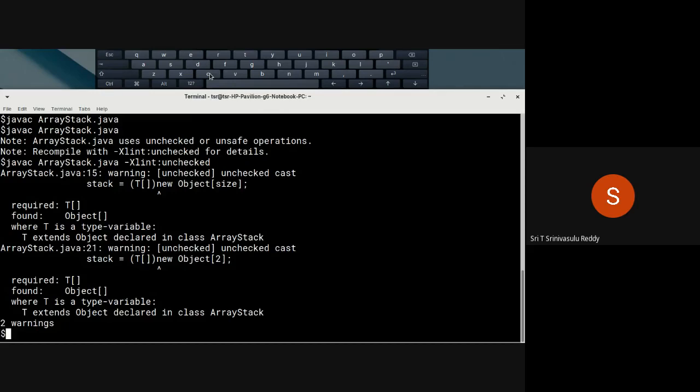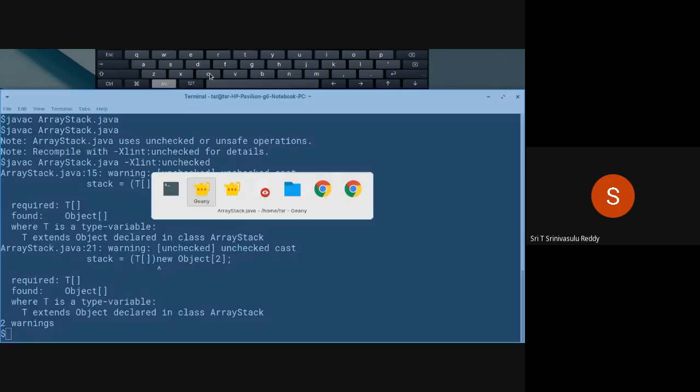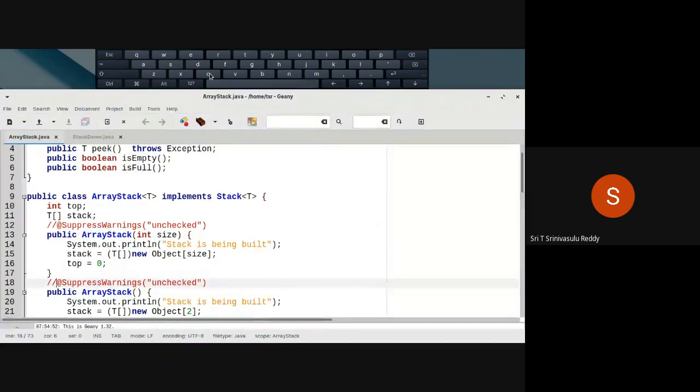So if you don't want to see this here, and you don't want to use -Xlint again and all that, this is where this compiler directive will help you. So you are instructing the compiler right from the program level itself by using @SuppressWarnings of whatever warning that you want to suppress. Where should you put it? You have to put it before the method, the method that is likely to generate such kind of warnings. We know that this method is likely to generate the unchecked warning.